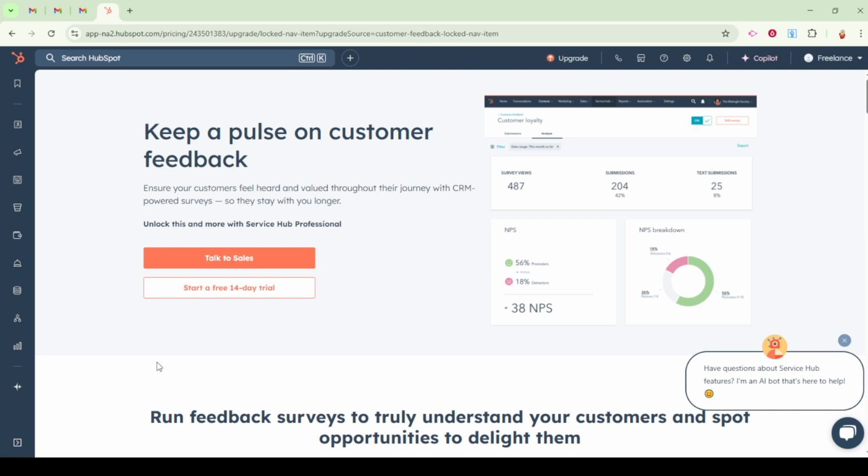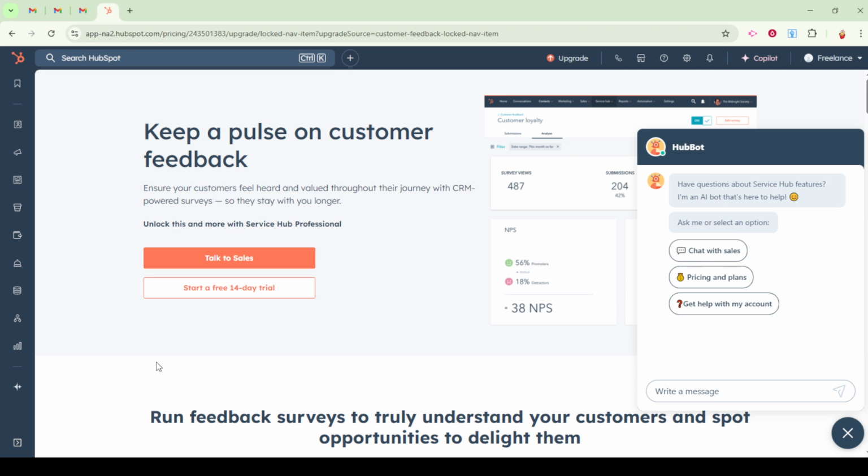Now, onto the fun part: customizing your survey. Start by giving it a name. Simply click the pencil icon at the top of the interface to rename your survey, something that resonates with the content and the purpose it serves. Moving on to building out your survey, you'll find a user-friendly drag-and-drop interface. Here you can add a variety of question types, including multiple choice, open text fields, and rating scales, among others.